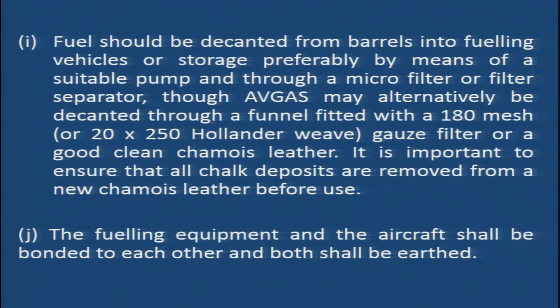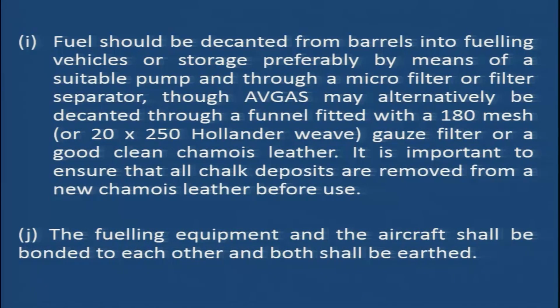Fuel should be decanted from barrels into fueling vehicles or storage, preferably by means of a suitable pump and through a microfilter or filter separator, though avgas may alternatively be decanted through a funnel fitted with a 180 mesh filter or a good clean chamois leather. It is important to ensure that all chalk deposits are removed from a new chamois leather before use.